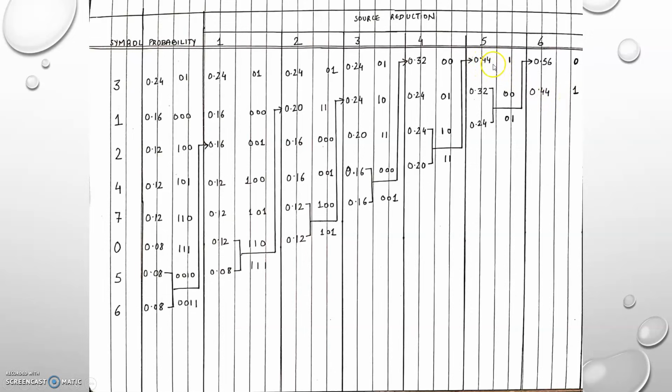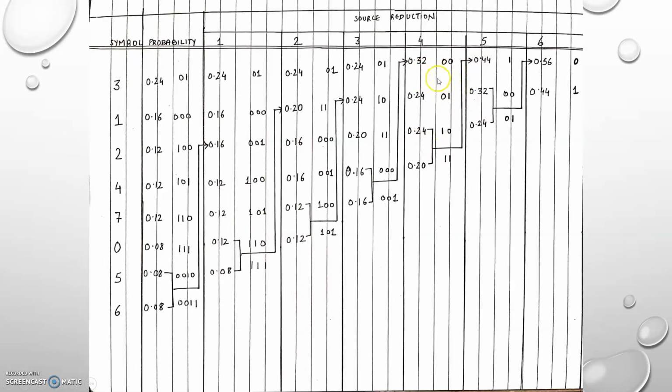So this is 1. Now I'll do the back assignment again. I'll write 1 over here, 1 over here, append 0 here and 1 here. Now, I would suggest that you write the codes for every probability as you move on, because it will be easier for you in the end. It won't be confusing.